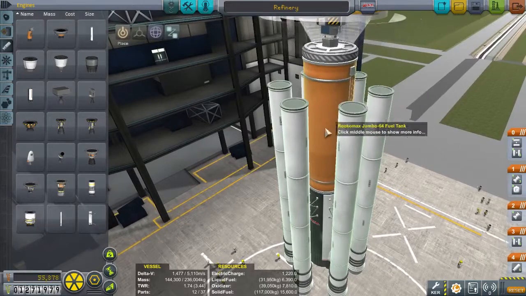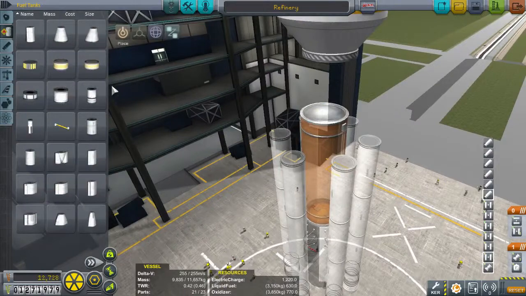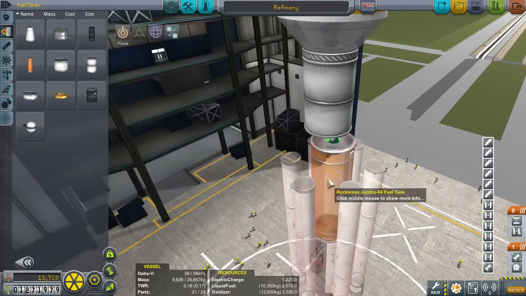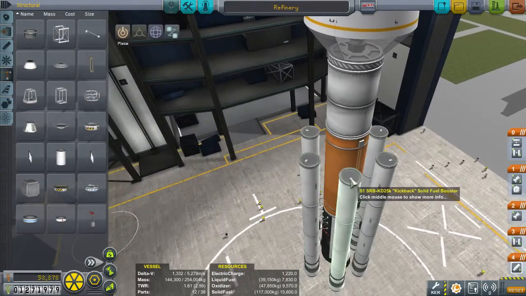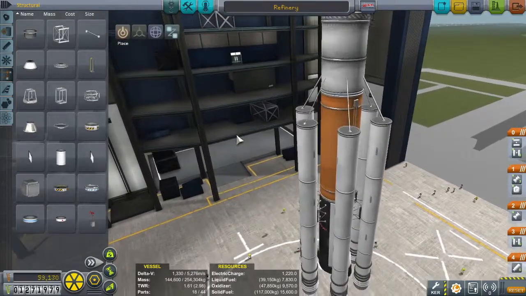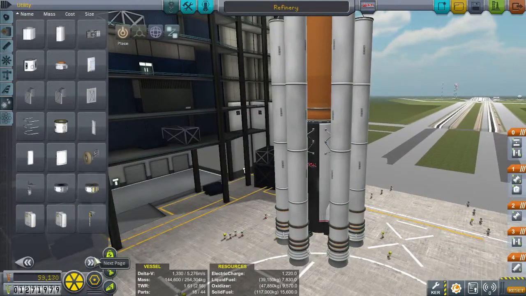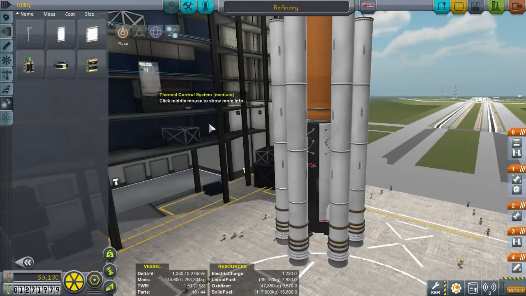Zoom, zoom. All right, so we'll take that off. Put a little bit more fuel in there. Fuel. No, I need fuel tanks. Just a little bit. And don't forget the struts. Struts. So far, so good. Let's make sure we have some heat management because we've learned the hard way that this engine here really likes to get hot. So it'd be under thermal control, medium.